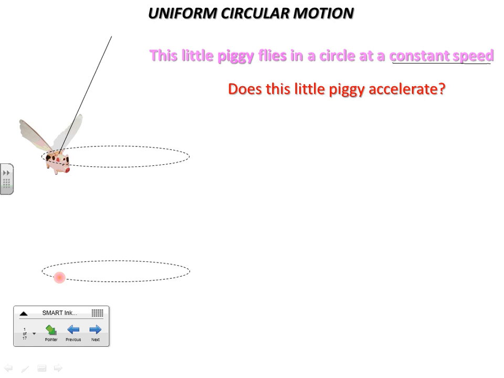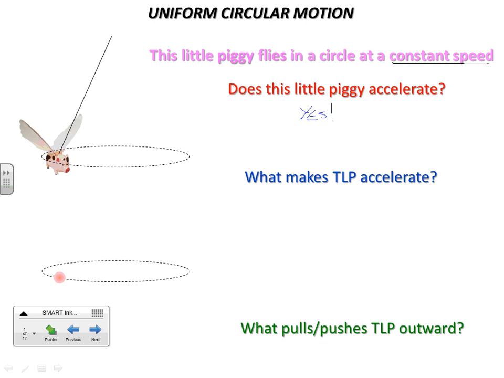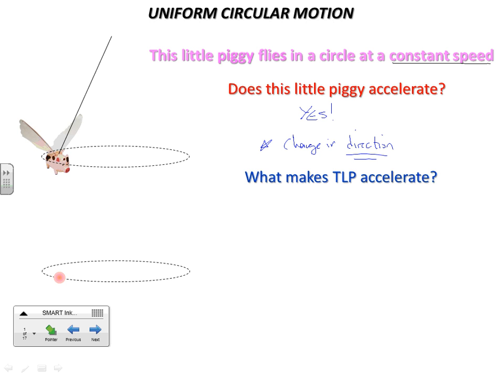All right, real important question is, does the pig accelerate? Well, the answer is absolutely. Yes. And how do you know? Well, what makes it accelerate? I guess how do we know, right? The big deal. How do we know that the pig accelerates? There's a change in direction, right? Even though speed stays the same, if direction changes, velocity changes, right?